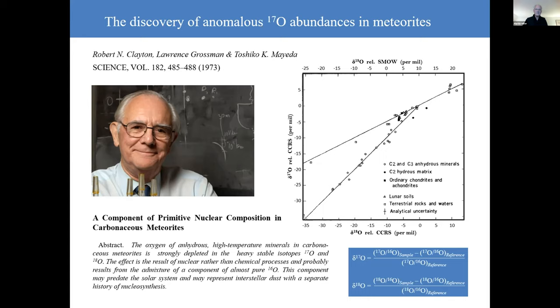I should say that if these terrestrial samples were measured nowadays, the precision is so much better that everything would fit on one regression line and you would see no deviation from it. Second thing to note is that all these measurements were made using carbon dioxide as the analyte gas rather than oxygen. Bob Clayton actually, in the mid 1950s, started converting all his oxygen to CO2 for the measurements. So that's pretty impressive, really.